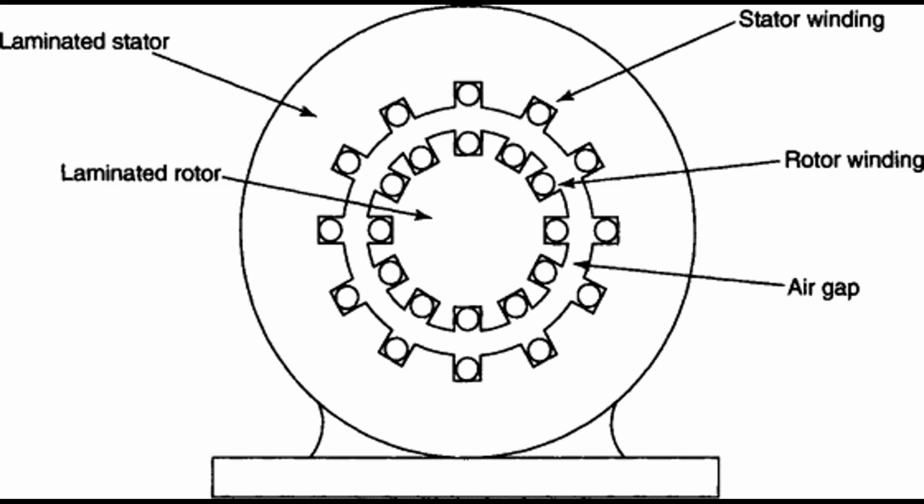The AC output from the stator is then rectified into direct current, DC, using diodes and a rectifier, as explained earlier. The rectified DC is used to charge the battery by replenishing the energy used during engine startup and by compensating for the power consumed by the vehicle's electrical systems. The voltage regulator in the alternator controls the output voltage to ensure that the battery is charged optimally without overcharging, which could damage the battery.